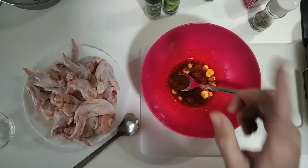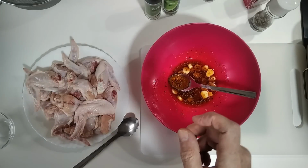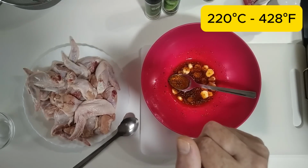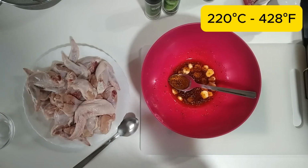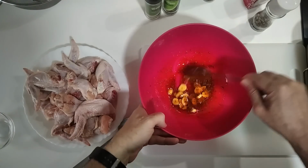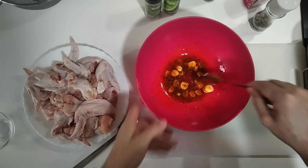And what I'm going to do is turn the oven on. I'm going to preheat the oven. I'll put it up here, the temperature, 220°C, which is 420 I think it is. It's up here anyway. So that's the oven preheating for about 15 minutes roughly.